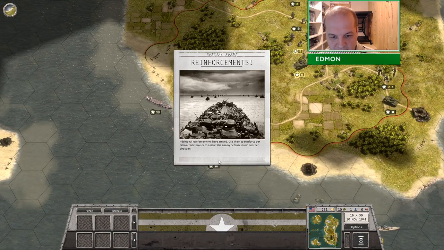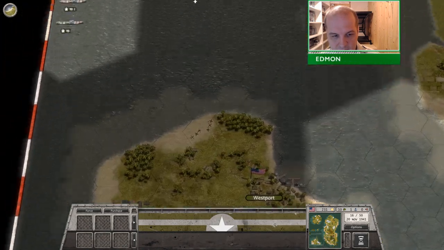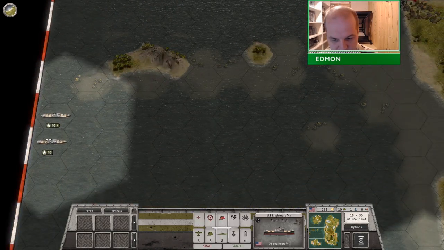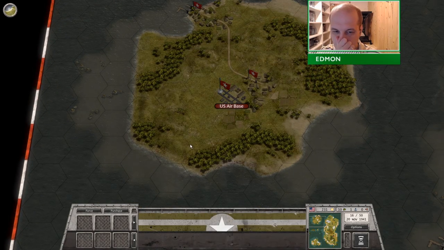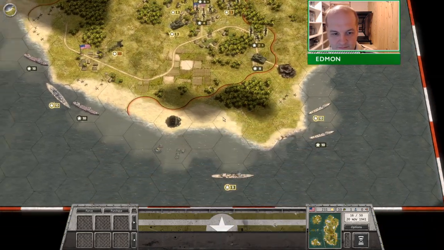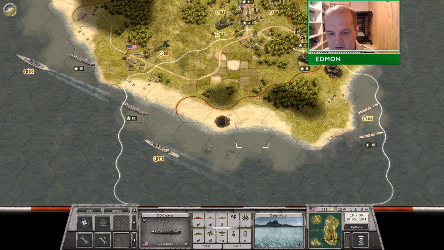Additional reinforcements have arrived. Use them to reinforce your main attack force or to assault enemy defenses from another direction. Oh, they're here. Oh, you're obviously meant to go after the airbase with them, aren't you? Can I get a naval? Turn around, boys.